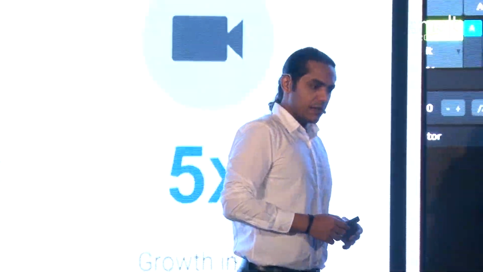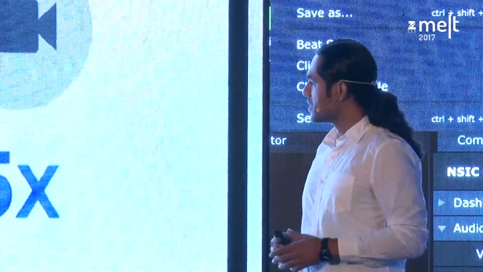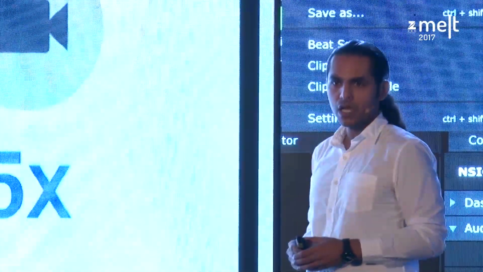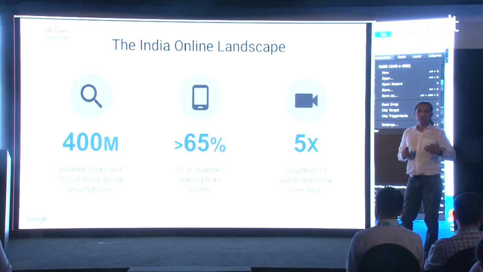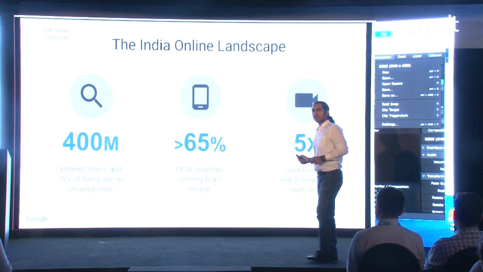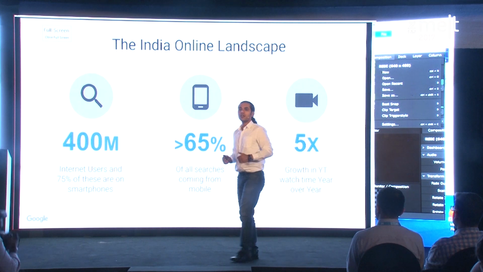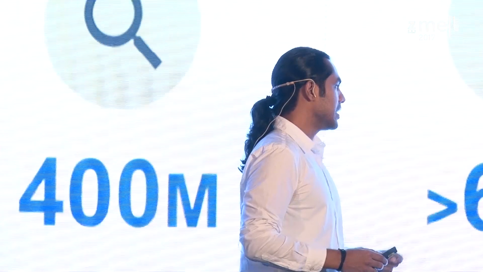Another interesting stat which I picked up from our data is that 65% or more of all searches are coming from mobile. When I say searches coming from mobile, what I mean is when you are querying google.com, all those queries, if you consider in totality, more than 65% of those queries are coming from mobile phones now. And the last thing which I thought I'll highlight is the explosion in mobile video. YouTube has seen 5x growth in watch time year over year.